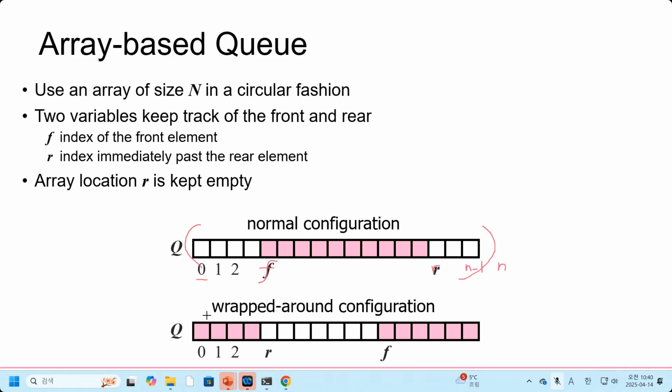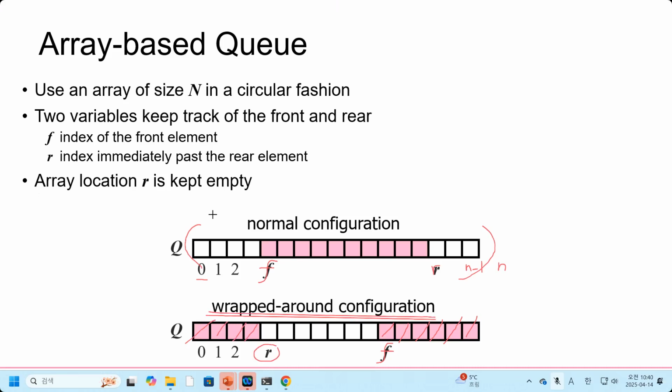But we can have the wrap around configuration. In the wrap around configuration, the front is now here. There are Q elements here, and the queue is starting from 0. So the R is here. So we call this the wrap around configuration.